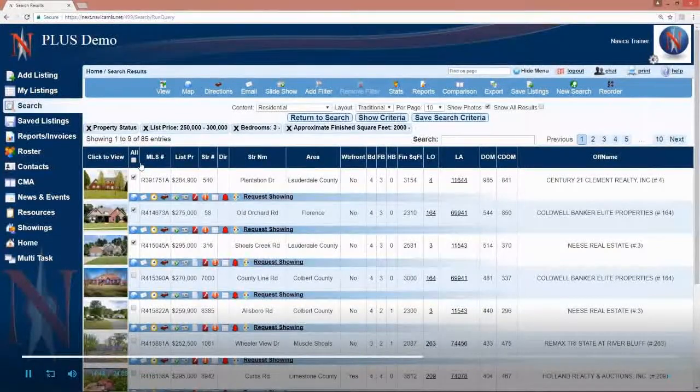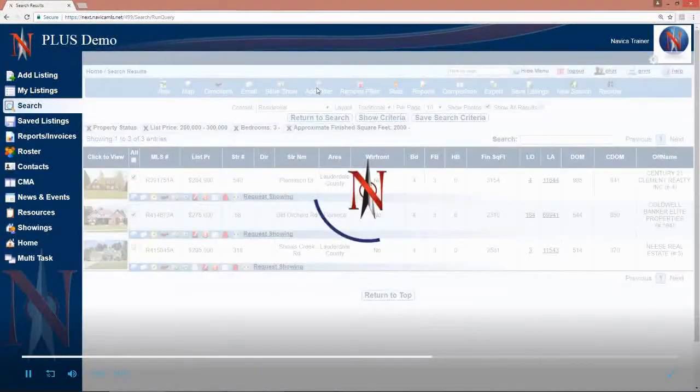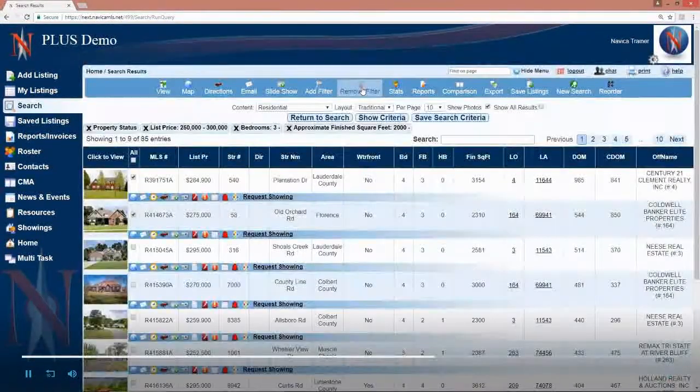When viewing your search results in this one-line layout, you may elect to select certain properties and then say Add Filter. That will filter out just your checked properties to a page by themselves, so you could print just the one line of those selected listings, or further narrow them down by unchecking some and adding another filter, which you can continue to do. To go back to the original results, just click Remove Filter there at the top.